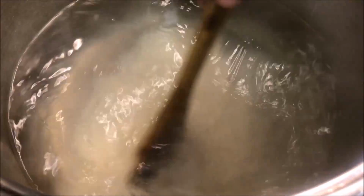This is similar to my Persian rice video. So we only need to boil this for about 5 to 6 minutes. It should still have a crunch when you try it, but we'll come back to it.